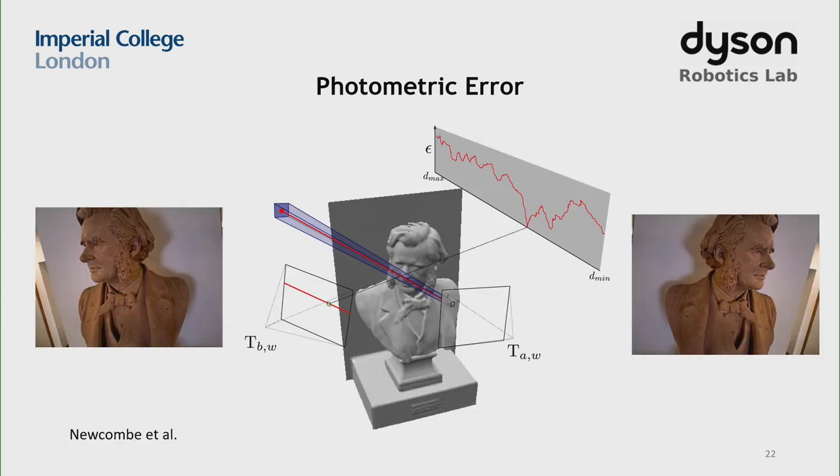Okay, so how do these approaches usually work? What they are based on is minimizing the photometric error of a number of frames that are captured in a scene. So what we do is we capture a video sequence, and what's illustrated here is just two frames of that sequence. If we know the poses of the two frames, then we can look at a single pixel projected at different depths from that viewpoint. And then we can compare that projection to the pixel values in a second frame. Along that line, which is known as the epipolar line, we can see where the consistency between the two views is the best. So where is the minimum of that photometric error? At that minimum point, we can take that depth value as the best estimate for the depth of that pixel.